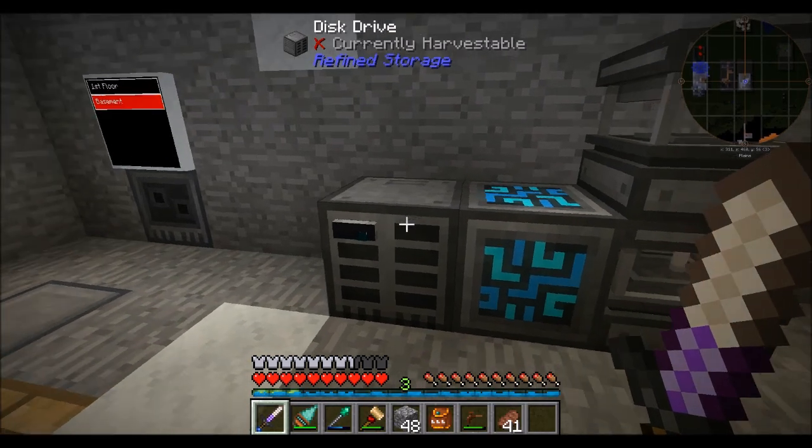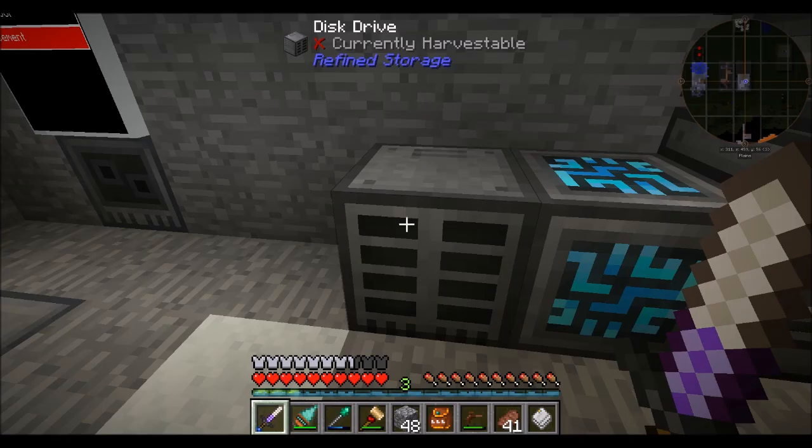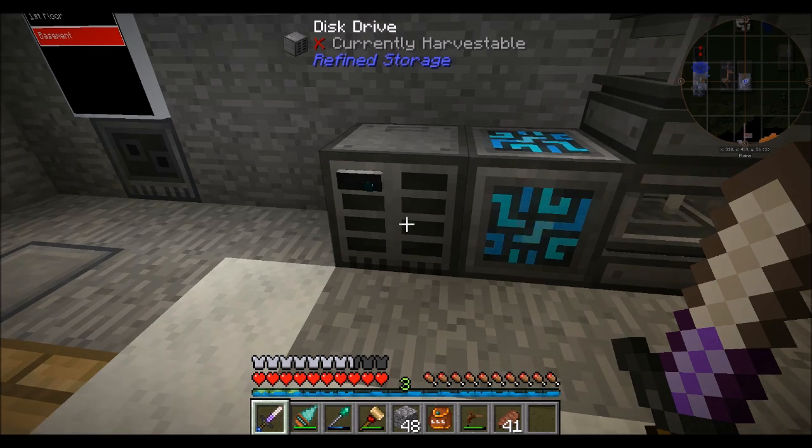Now this disk drive here has a little storage disk in it. You can even see it rendering right there. See? That's where it sits. It can now hold 4,000 items of any item. You can have as many items as you want in there as long as it's less than 4,000. I know that sounds silly, but that's the truth.